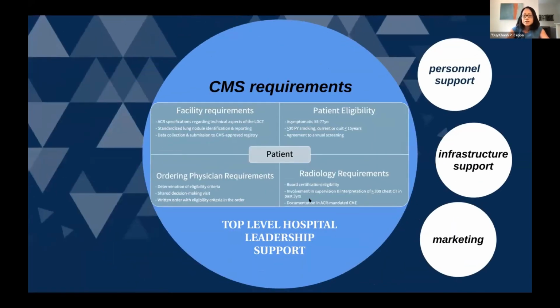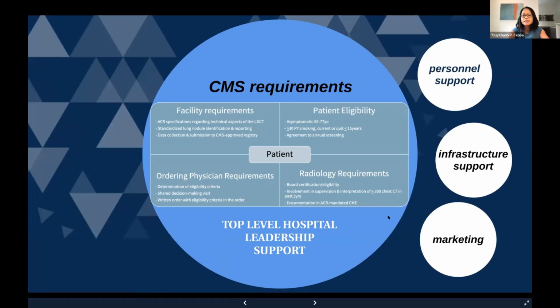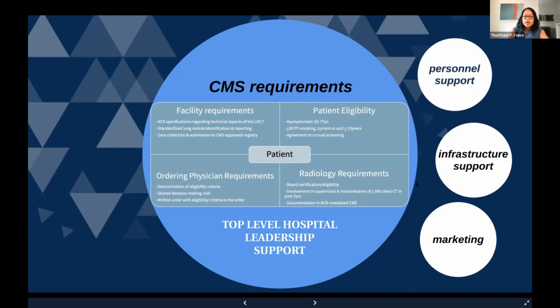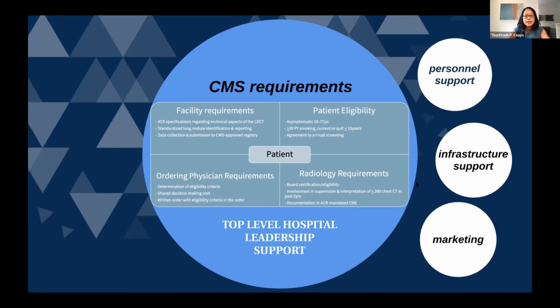And so it's also important to get support for the infrastructure, obviously the CT scans, Department of Radiology support, et cetera, but also for the patient tracking software. You don't want to be tracking these patients on an Excel spreadsheet. It's not safe. It's confusing. It's not accurate. And quite frankly, you're going to miss out. You're going to lose patients, especially once you get too many patients. And so, investing in patient tracking software is important. And of course, you want some funding for marketing.